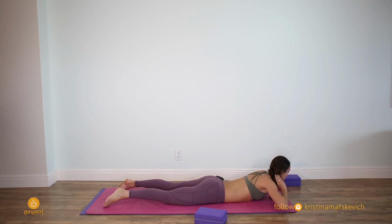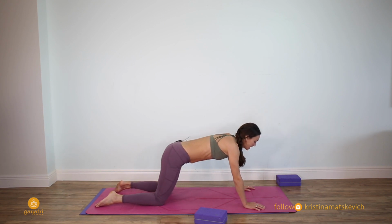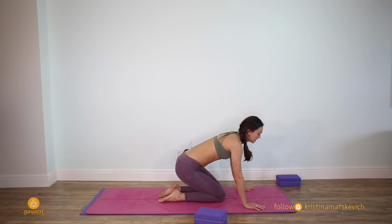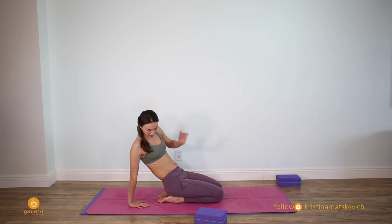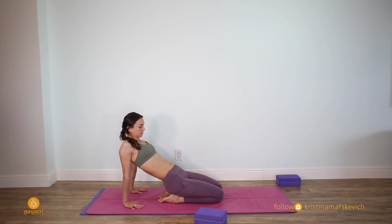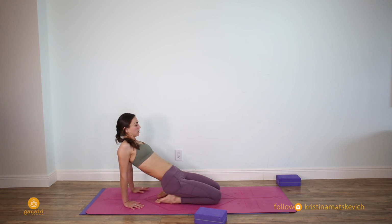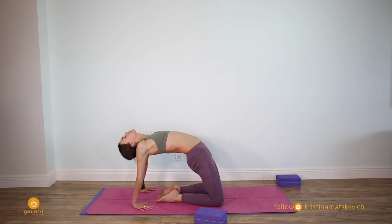When you're ready, slowly lift the hips up, send the hips back, finding yourself on your knees. And now bring your palms right under the shoulders, fingers pointed towards the palms. And from here, push the hips up, stretch in the front of the torso.